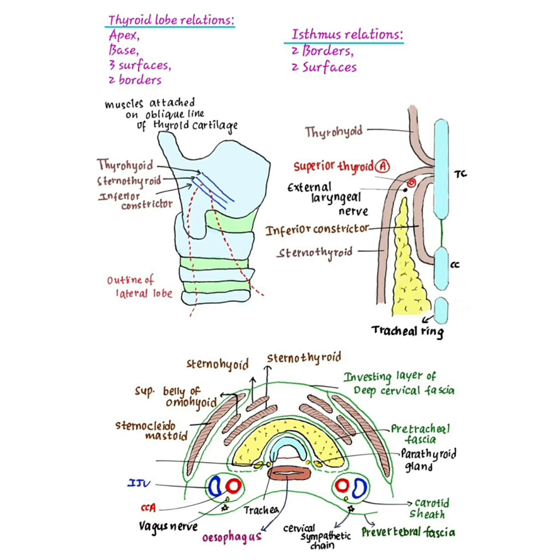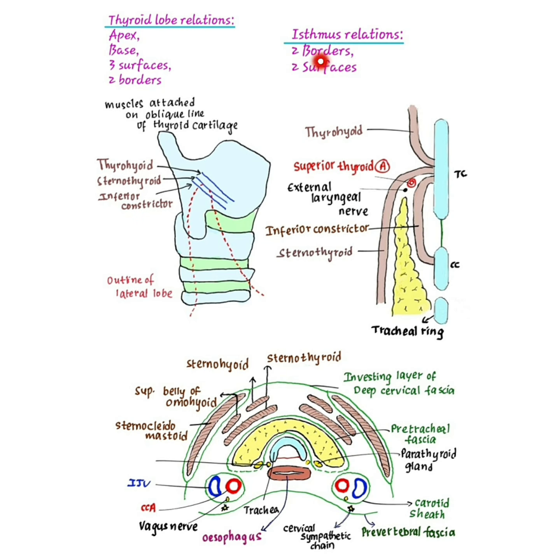Two borders, anterior border, posterior border. Anterior border is thin. It is related to anterior branch of superior thyroid artery. Posterior border, it is thick and round. It is related to longitudinal arterial anastomosis between superior and inferior thyroid arteries, and it is also related to parathyroid glands. Next, let's see the relations of isthmus.